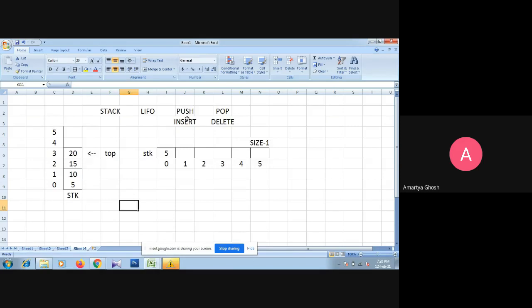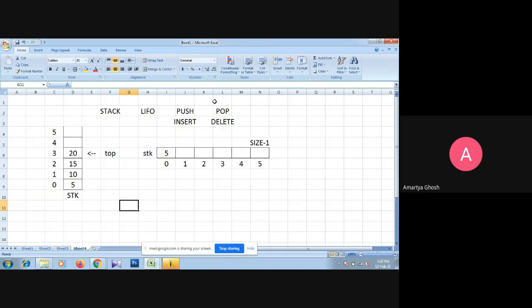Okay. Now the delete operation. If we want to delete, delete does not mean that we will erase the value. We just ignore the value. Before discussing the pop or delete operation, first of all we have to discuss the display function. Whatever change happens when we insert one element, the scenario will be changed.